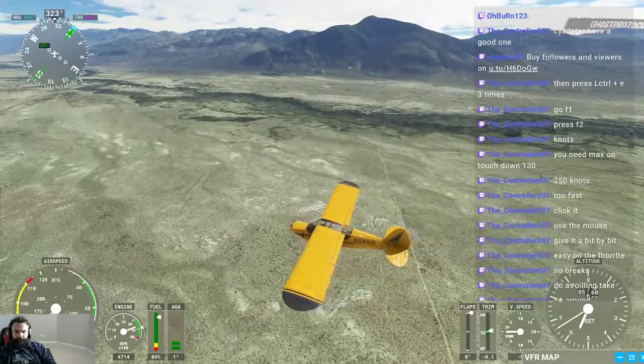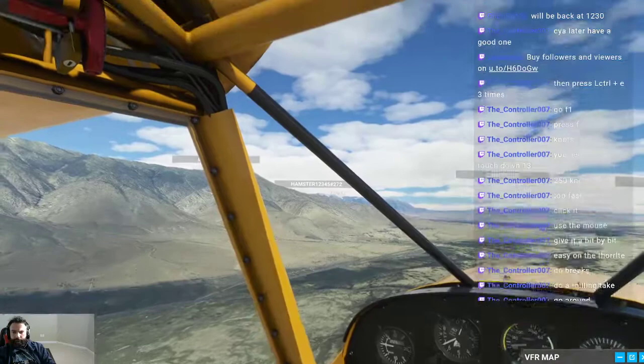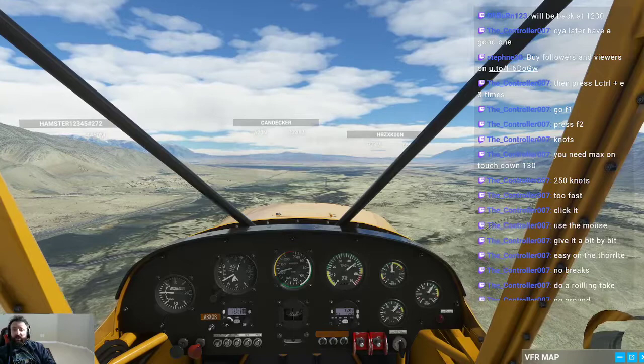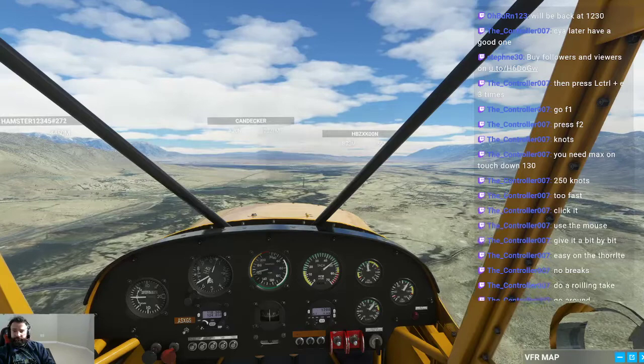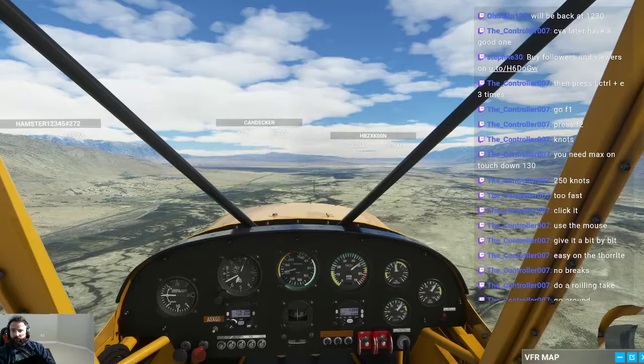Okay, so we're now looking for a town up ahead. So there's the road. My co-pilot's giving me lots of kisses. Okay, I see what looks like a town in the distance. Mule capital of the world, straight ahead. You'll see a long, almost looks like a runway. I bet you that's part of an aqueduct system.